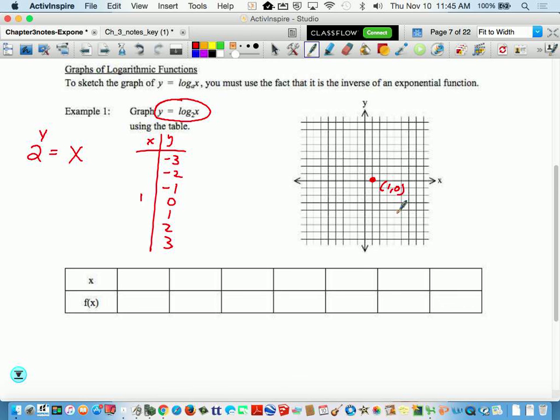Now when I put the negative in, what happens? Negative 1 for y would be 1/2. Negative 2 would be 1/4. Negative 3 would be 1/8. So as your x value gets closer to the y-axis, your numbers are going down. So what's happening is here, here, and here. And then what happens when you put the positive numbers in? When y is 1, the output would be 2. When y is 2, the output's 4. And when y is 3, the output's 8. So as you go up, you're going to be at 2, then you're going to be at 4, then you're going to be at 8, something that's going like this. So logarithmic graphs have what's called a vertical asymptote, vertically on the y-axis right now at x equals 0.